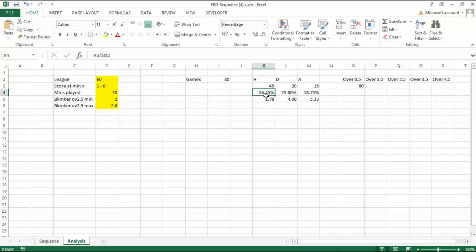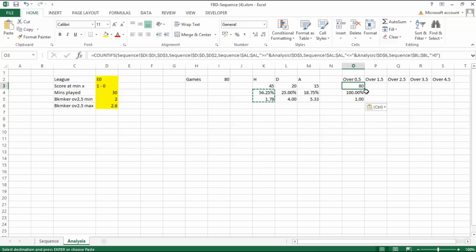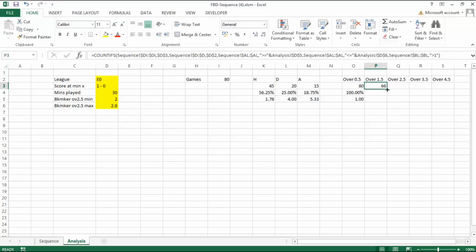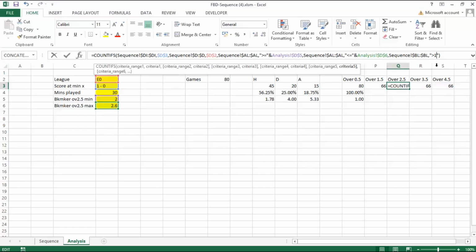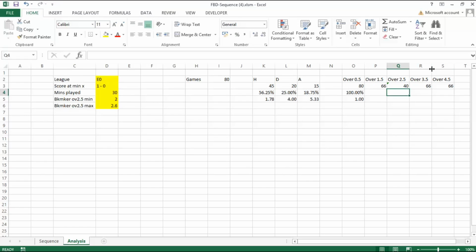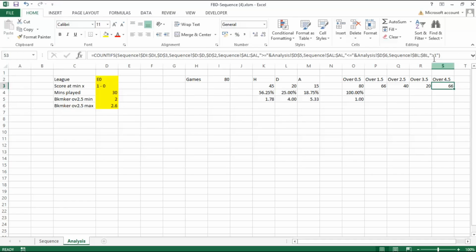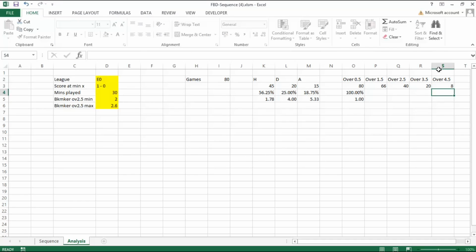We can copy this across because it's fixed. So 100% of games that were 1-0 after 30 minutes finish with over 0.5 goals. Who knew? We can drag this across, and all you need to do is change this end one. It's greater than 1, and we can do it all the way across here quite quickly. Greater than 2, greater than 3, and greater than 4.